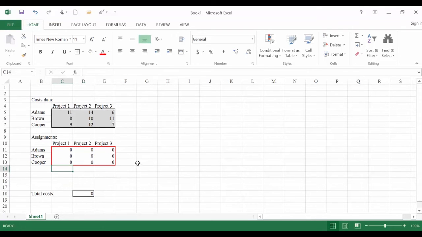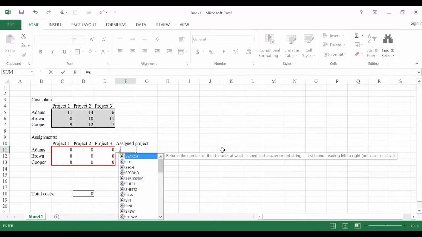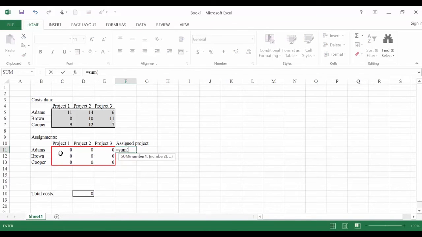And then we load the constraints here. For the assigned projects for each person, simply take the summation here.